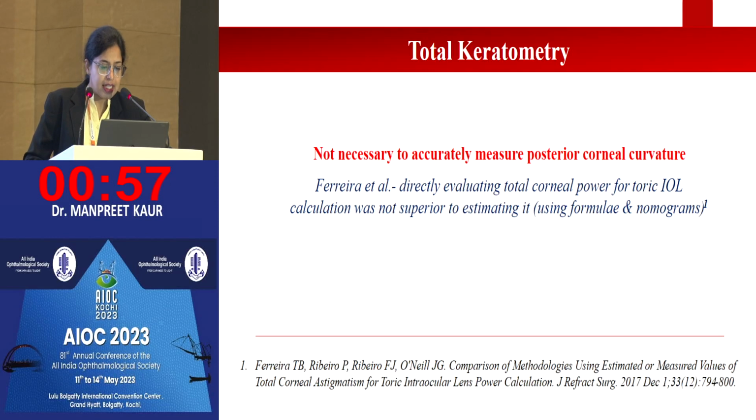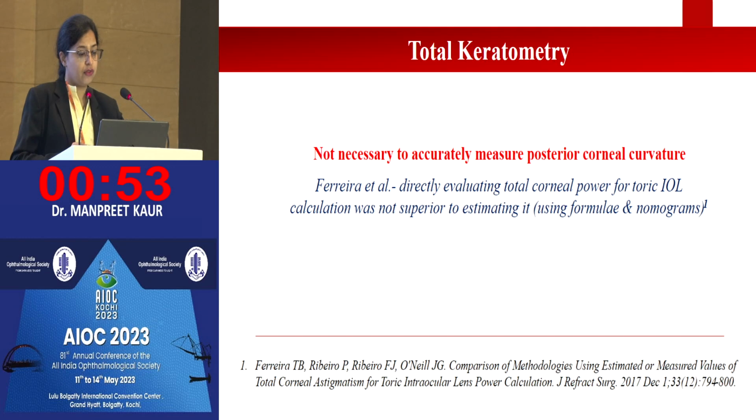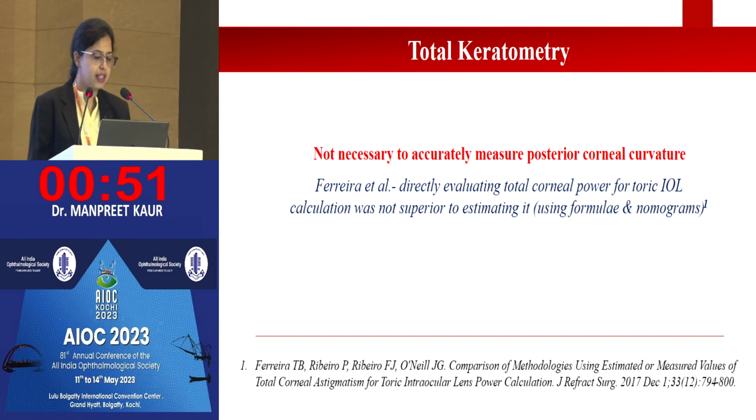It's not necessary to accurately measure the posterior corneal curvature with one of the devices. You may not have all the devices. What's more important is that you compensate for it. What Ferreira et al. observed was that directly evaluating the total corneal power for toric IOL calculation was not really superior to estimating it using formulae and nomograms. So do not be disheartened if you do not have all these newer devices.